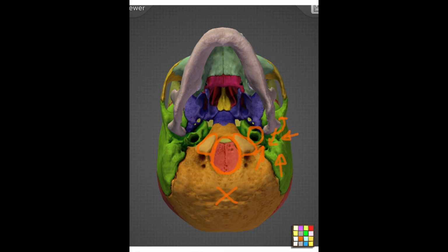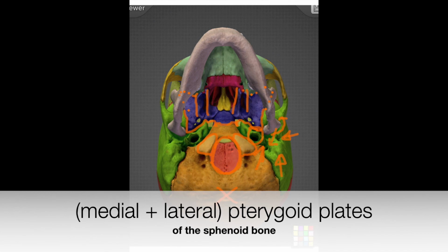We can see also here the very complicated architecture of the sphenoid bone, which is joined to the occipital bone here. The greater wings are these parts that are extending out laterally again. The lesser wings are away from us, more superiorly. And these plates that are projecting down vertically towards us, here and here, and on the other side here, are the pterygoid plates. Pterygoid means wing-like.